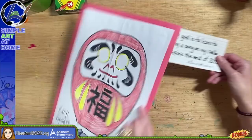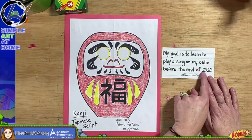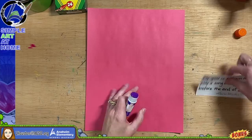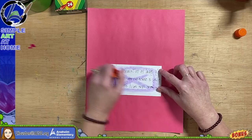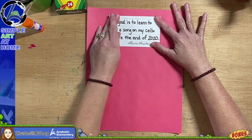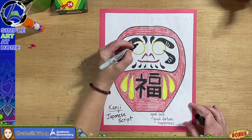I wrote, "My goal is to learn to play a song on my cello before the end of 2020." And I'm going to glue this on the back. So I know it's back there, but I almost don't even need to put this back here because I already know every time that I look at my daruma, I know what this little guy is reminding me to do.